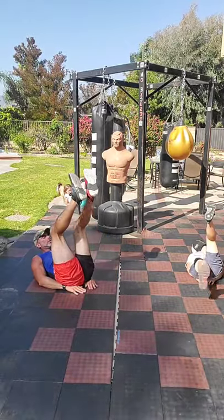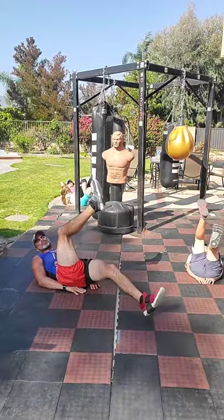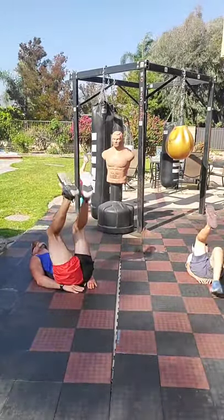All right, let's go. One leg drops, bring it up. The other one stays in place until the first one gets back up there. Tap to the floor, squeeze it up. Alternating single leg leg drops.